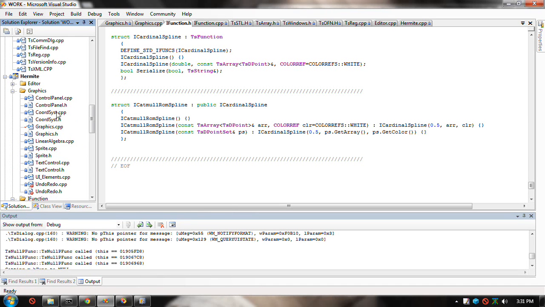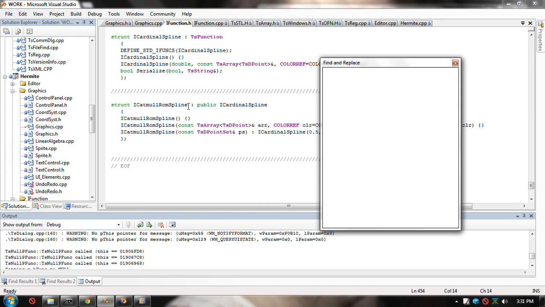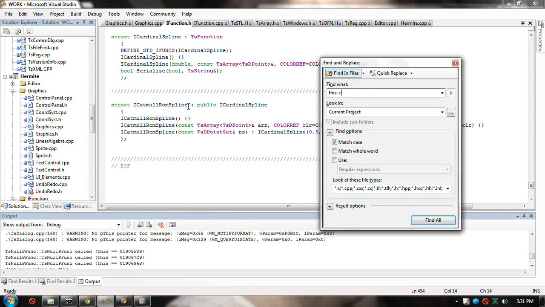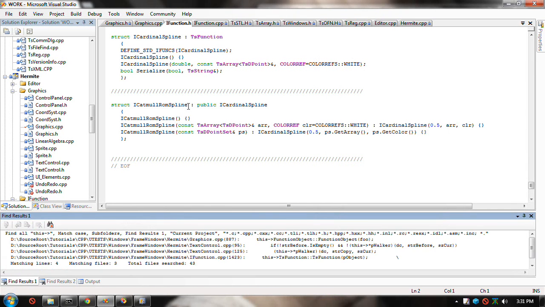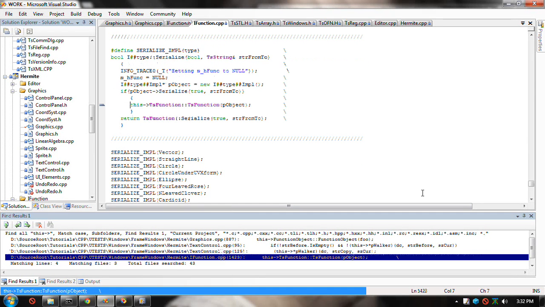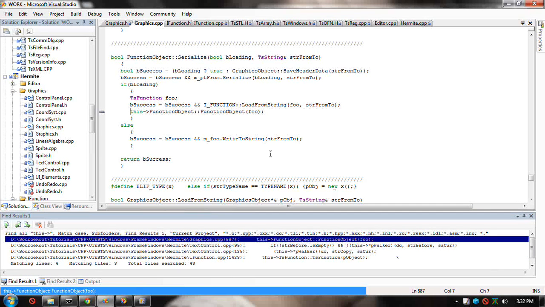I only see one case. Here. Oh no, here. This is the one I changed. I should change the other one.